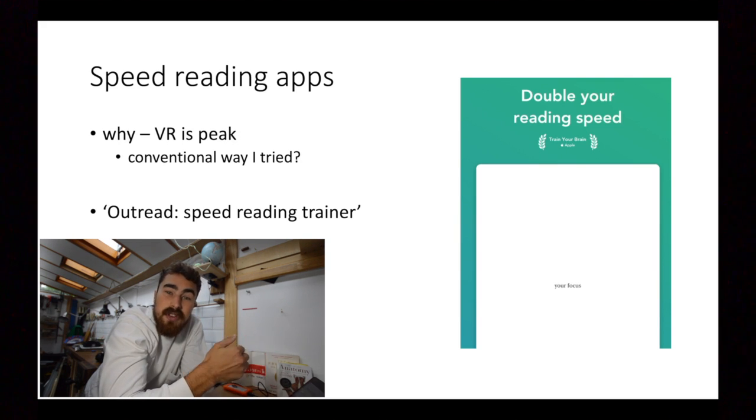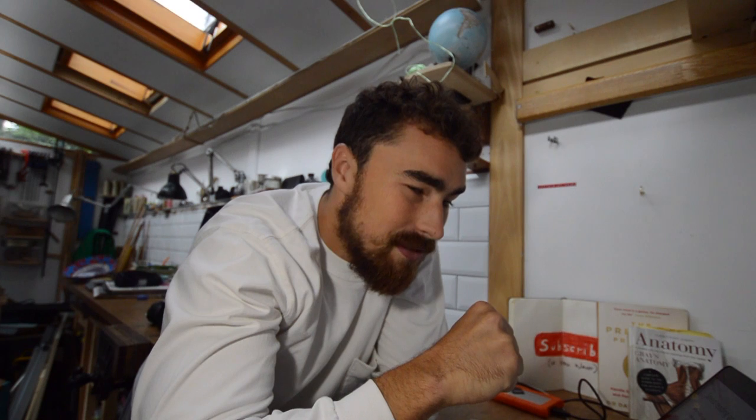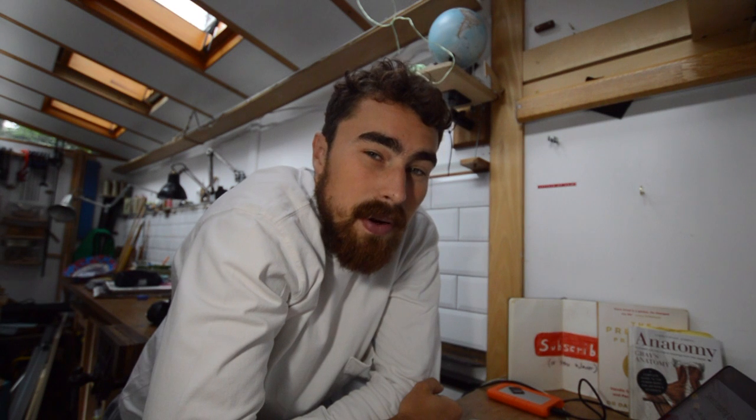My colleague recommends spending time using the Outread app to improve your reading speed and do better on the verbal reasoning section. A side tip for verbal reasoning: just be well-read. A lot of the topics they write stems on are general knowledge — like World War II or political topics. If you already know the answer, you don't have to search for it in the stem; you can just put the answer and move on, saving a lot of time. The caveat is they could technically put a false answer in to check you've read the stem, but this doesn't really happen in practice.